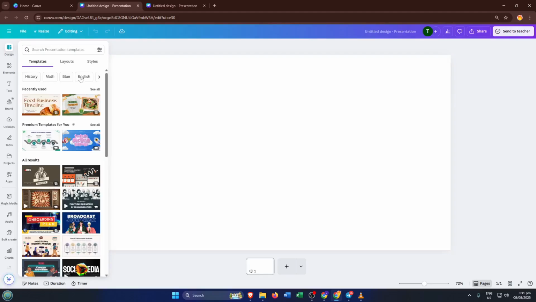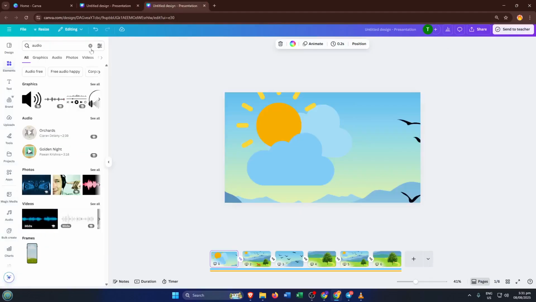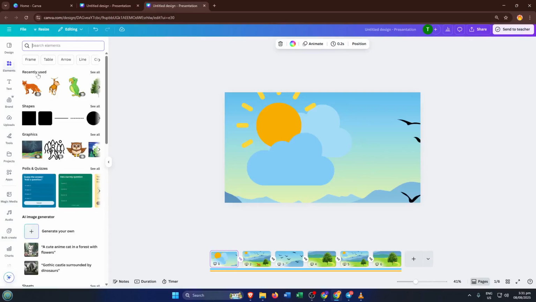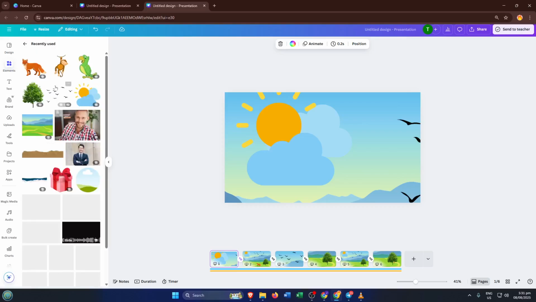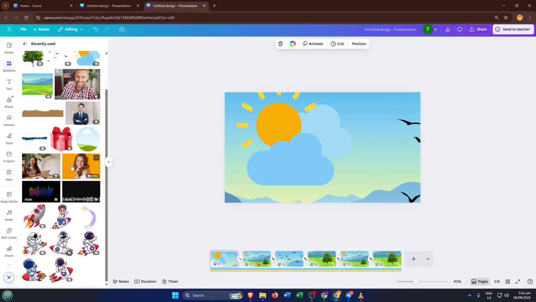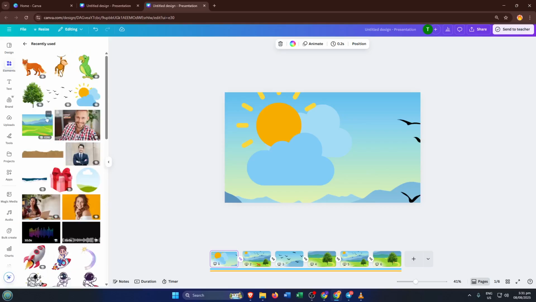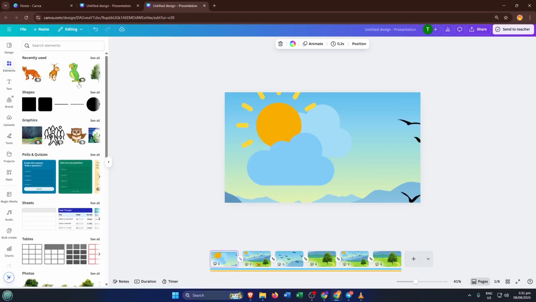Once your blank presentation is open, it's time to bring in your images. For this example, let's make things easy and grab images right from Canva's own Elements tab. The Elements section is like a treasure chest of graphics, photos, and even cool illustrations, all free to use or available with a pro account. Click on Elements in the sidebar, then go ahead and search for the images you want. Drag and drop your chosen images onto each slide. Think of it like placing photos in an album. If you want to use your own photos, just hit Uploads instead and pull in images from your computer. Don't worry too much about getting it perfect on the first try. You can rearrange or resize anytime.